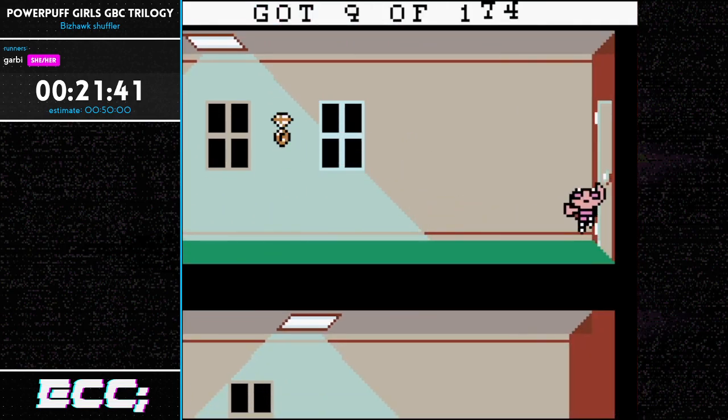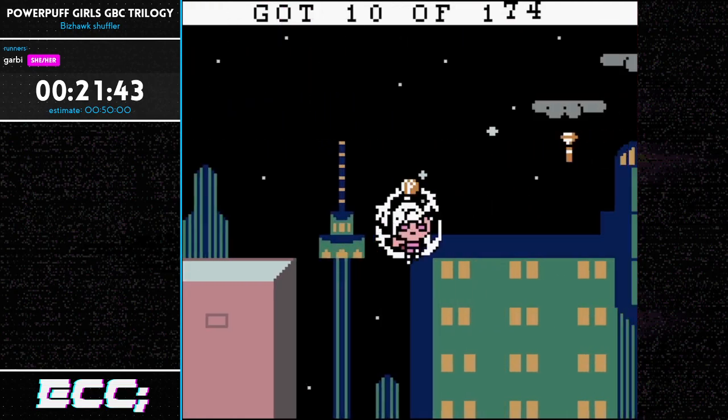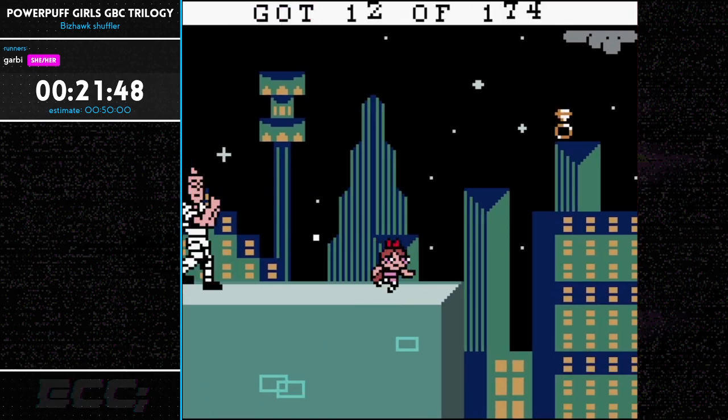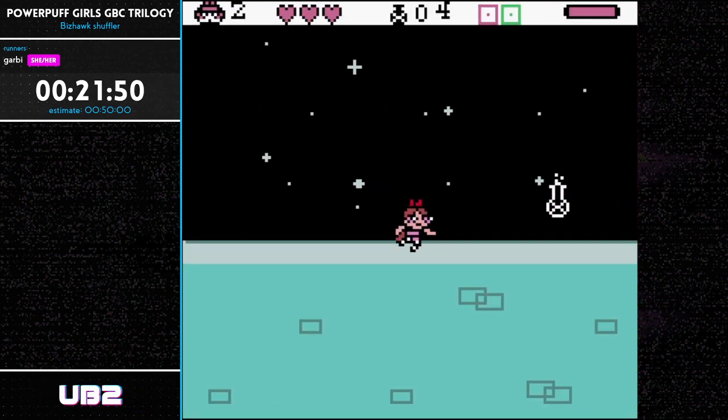And one thing with the red phones is that Blossom will attack all of the enemies, but that still takes extra time as opposed to attacking one, so it's still not really worth it to have her do that.